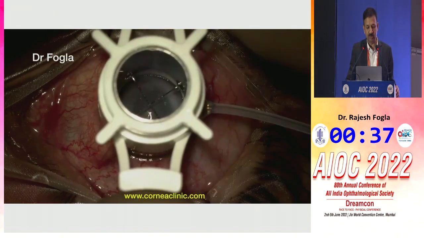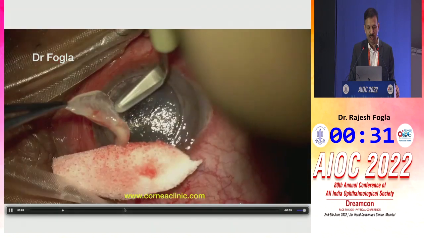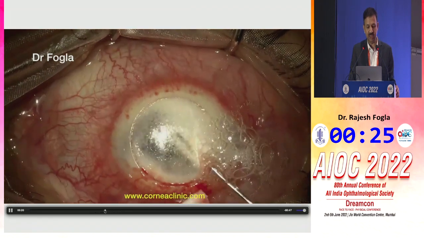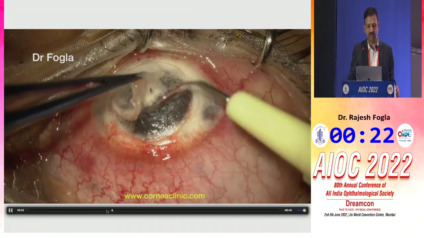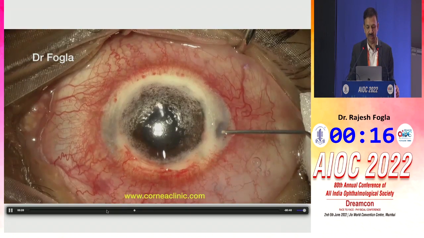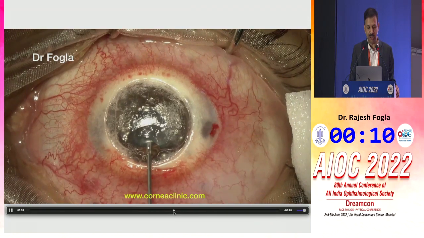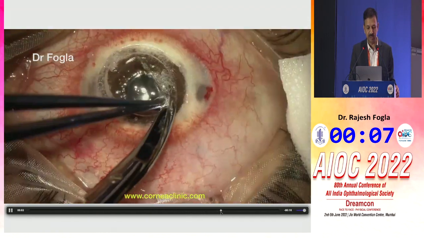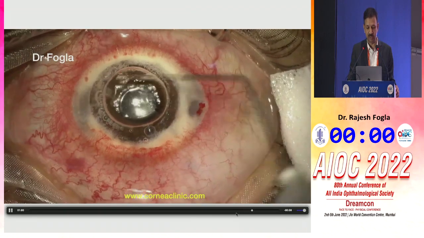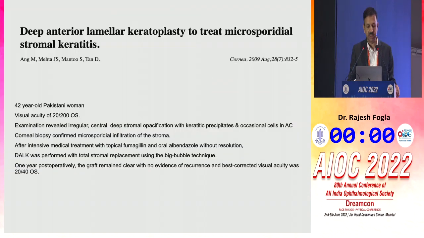So this is a case of acanthamoeba keratitis where we had taken up the patient for a therapeutic DALK. And here we tried creating a big bubble. So initial debulking was performed. When we injected air, because of the infiltrate and the haziness of the cornea, initially we were not able to appreciate the formation of the big bubble, what we typically see in our cases. But then we saw that there was a type 2 bubble which was achieved, and we opened it up and successfully completed the surgery. You can see that we are removing the anterior stromal tissue to achieve a good clearance of the infected stromal tissue. That's what it looked like post-operatively. That's another case of acanthamoeba keratitis.